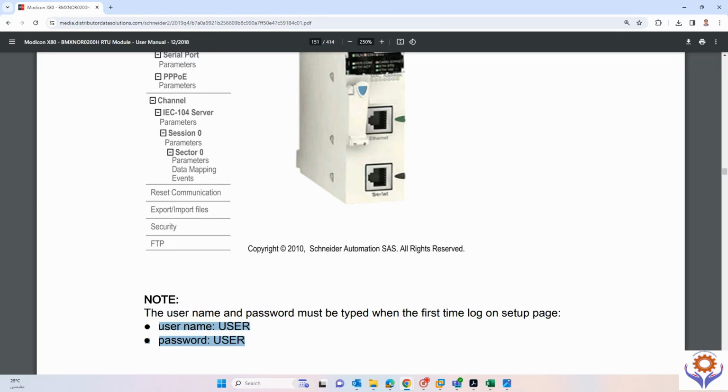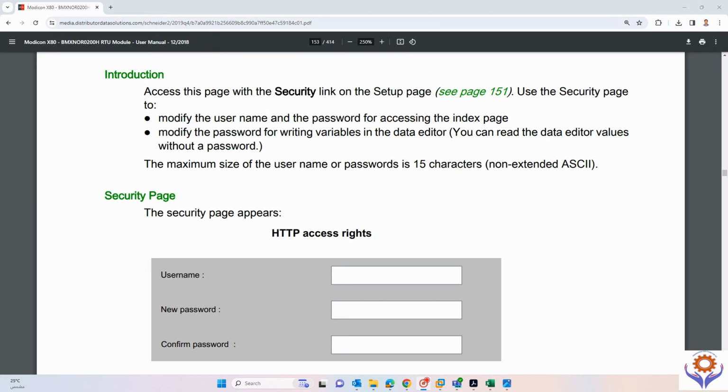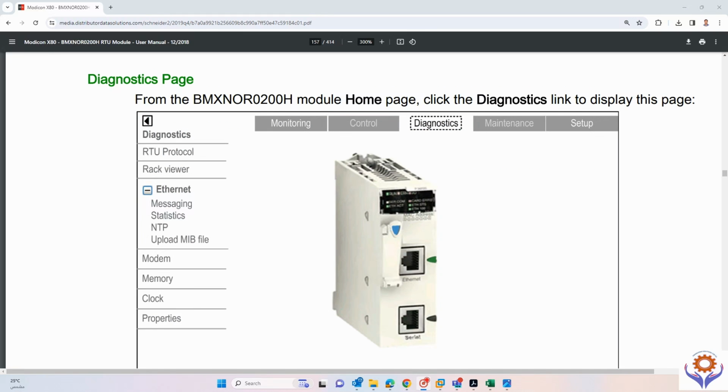After that, you can go to the diagnostic page and you can see the RTU protocols, rack viewers, and also the messaging type. It looks like the same rack viewers. So if there is any error, you can find it from here. This is the page.